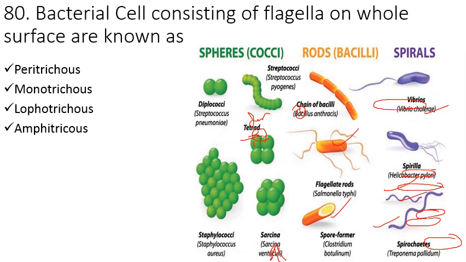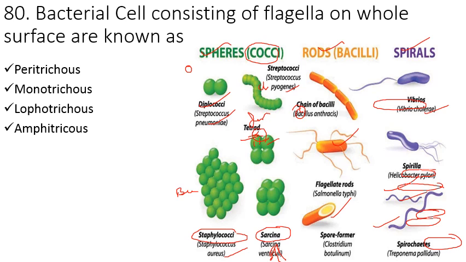Next we have classification of bacteria on the basis of shape. We have spherical bacteria, rod-shaped bacteria, and spiral bacteria. The term used for spherical bacteria is coccus for singular, cocci for plural. A single sphere is called monococcus. Two spheres are diplococci. Staphylococcus means a bunch of cells. Streptococcus means a chain of cells. Examples include Streptococcus pneumoniae as a diplococcus, Staphylococcus aureus for staphylococci, and Streptococcus pyogenes as an example of streptococci.